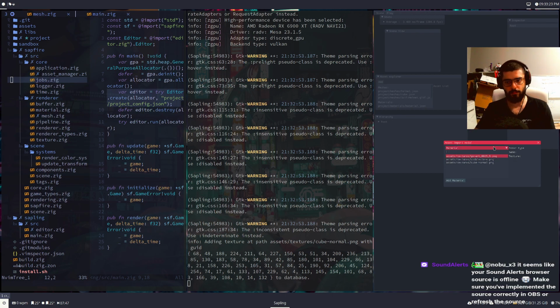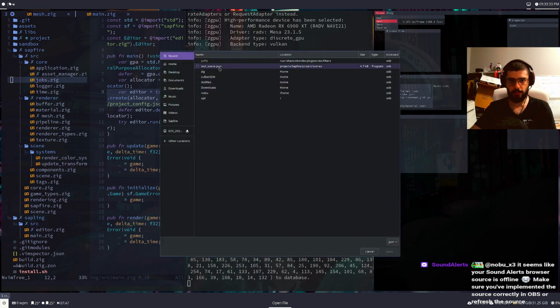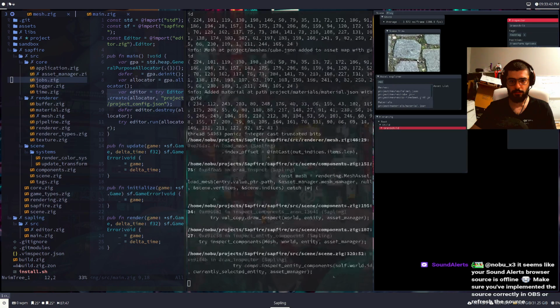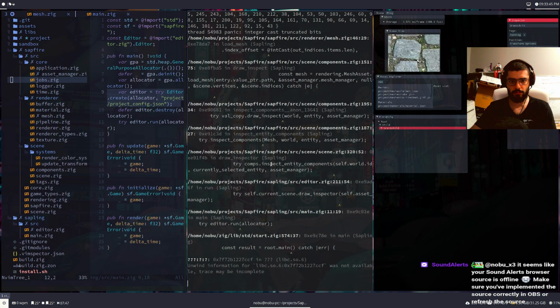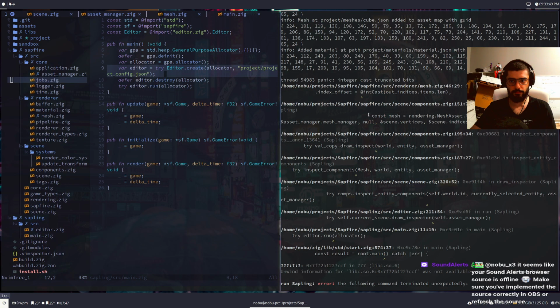And then for name, some test material. Cool. Now we're going to here. We're gonna add a big boy. All right. What is this? Integer cast truncated bits. Is it panic?